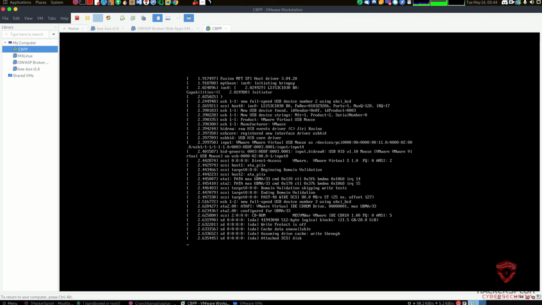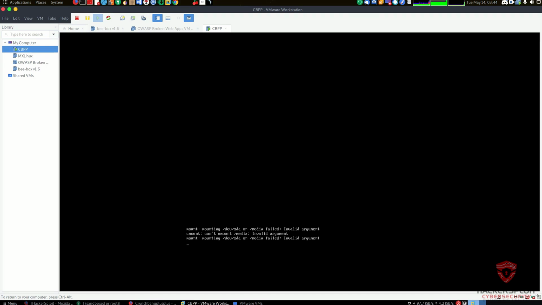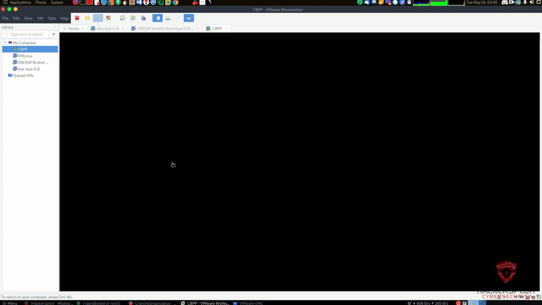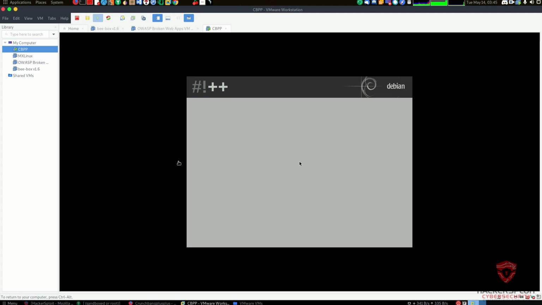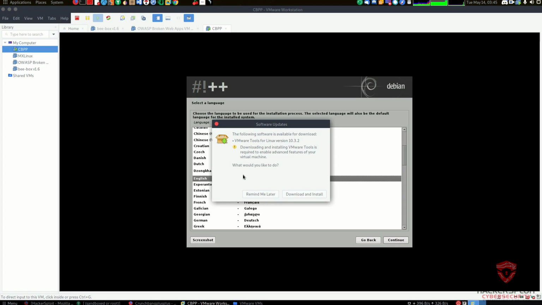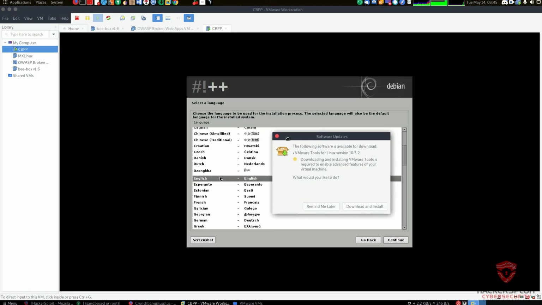And I should have zoomed in the screen. If not, it should have expanded the screen. In any case, you should have a full view of the installation screen. We'll let that start up, and it should take us to the default Debian installer, which you should be familiar with if you've been installing Debian-based operating systems or distributions. One of them is Kali Linux. If you have installed Kali before, this should be pretty simple.